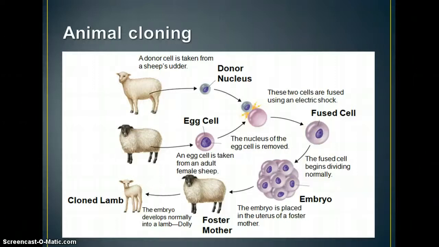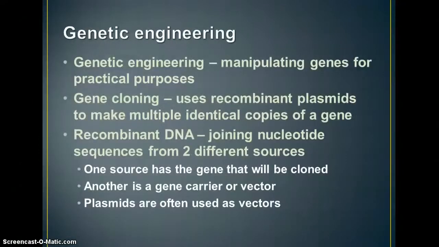There are a number of other techniques that are used for various kinds of things. We're going to talk about some of those. All of these things involve something called genetic engineering, which is manipulating the genes for some kind of purpose to make some product. One thing that's very commonly done now is gene cloning. This uses plasmids from bacteria that you have put desired genes into to make multiple copies of a gene, and that will allow the bacteria to actually produce proteins from some other species.